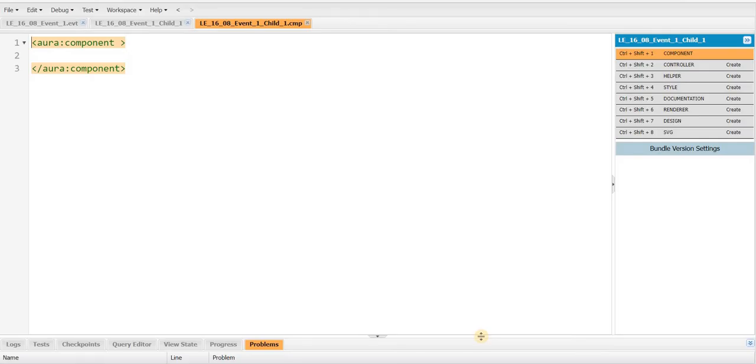Let's create one attribute: aura:attribute, name. You can write name in lowercase or uppercase, type equal to string.